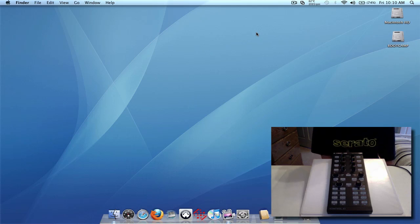So obviously we're going to be taking a look at using the X1 in particular with the new Serato Scratch Live 2.0. Now there's been a lot of talk and discussion about which MIDI controller to get for 2.0. And obviously the X1 is one of the top choices. However, a lot of people also like the Denon DN-HC1000, which is already a natively supported Scratch Live controller and has been since its debut a couple months ago.